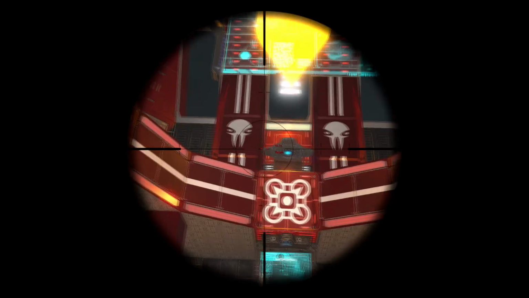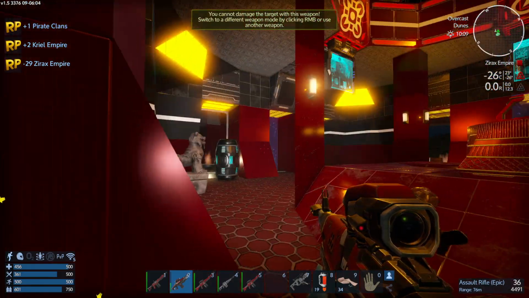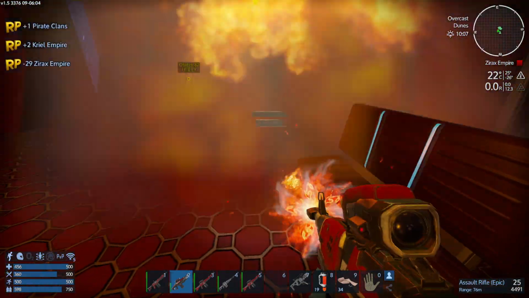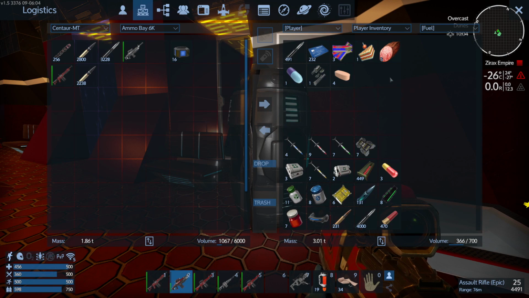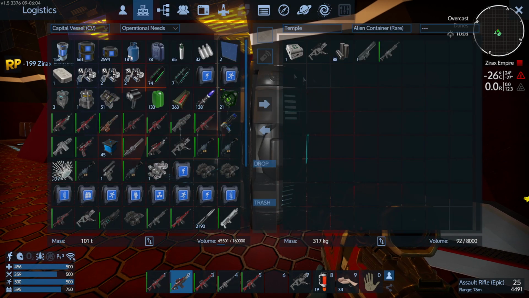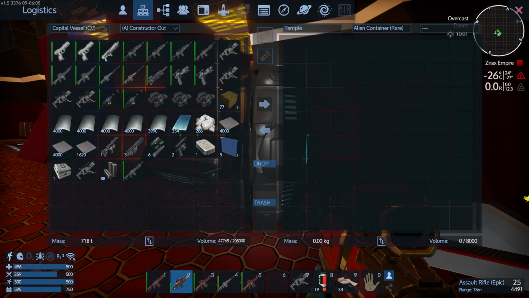Bit of an unusual place to put a spawner, but we'll get rid of that. Got a bit of a loot box here. There's another spawner there. Some nice spawners. See what's in here. We got here. Oh, we'll take that. We'll just put this in. Structure out.